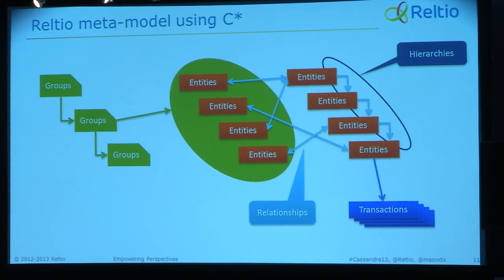And then associating different kinds of transactions that are flowing in from multiple channels of disparate kinds and different sources, and associating them to one or more actors or entities in this mix. And that's essentially the kind of meta model that we have created on top of Cassandra, which is real time, which is our primary data storage.